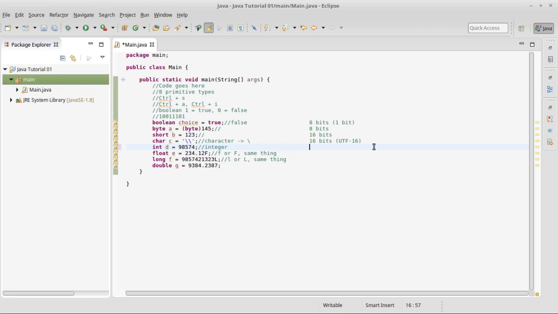Then int is a 32-bit number. A float is another 32 bits. Long is a 64-bit number. And a double is a 64-bit number again. So all these are basically just ones or zeros. They're numerical values that can be interpreted differently depending on what the data type is. In other words, a short will be interpreted as a number. A char will interpret the number as being a character, and each character has a value called ASCII value.